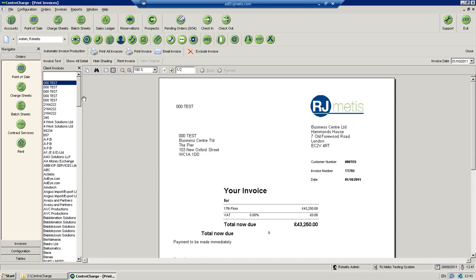No? Okay. So one final point to remember, which is a very important point. All checks after the bill run and amendments need to be made while the invoices are in unprinted. As soon as you print or email those from here, then they move into printed invoices where you are unable to make any amendments. If they are incorrect, you will have to credit the invoice and then raise it correctly. So it is really important to go through those post-bill run checks in order to avoid having to credit and re-raise any invoices.